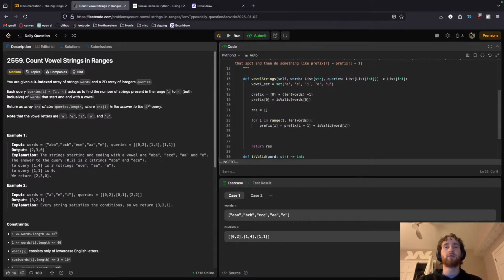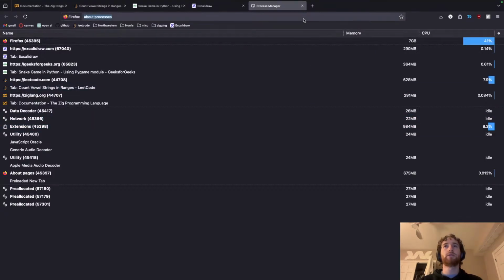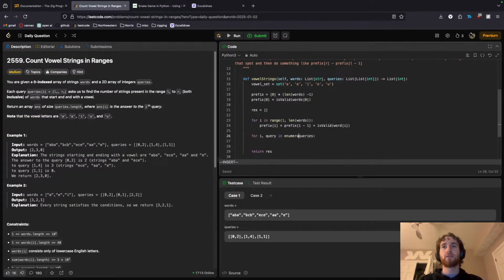We then loop over the queries. We don't need to enumerate actually, because we'll just do res.append.